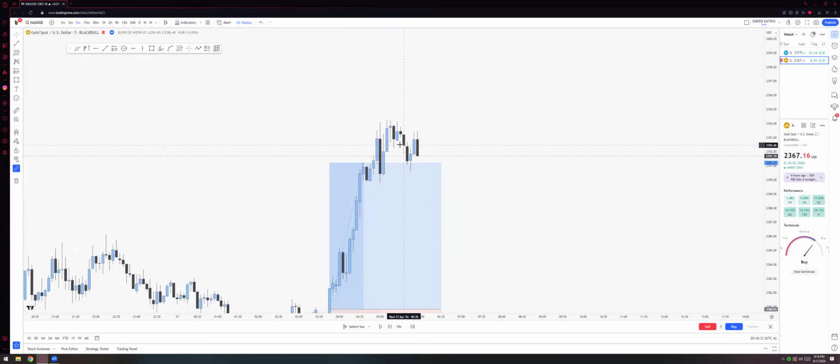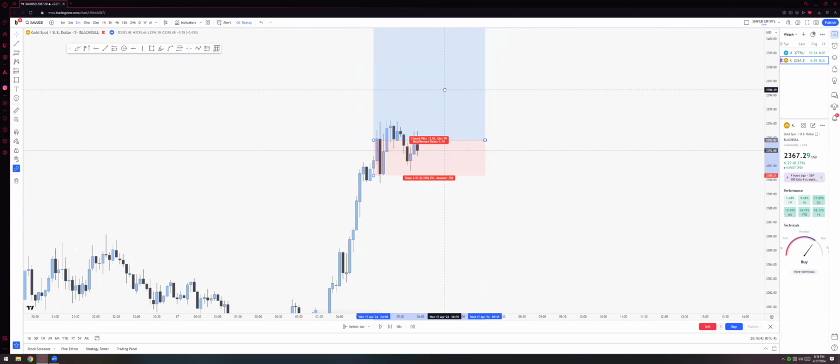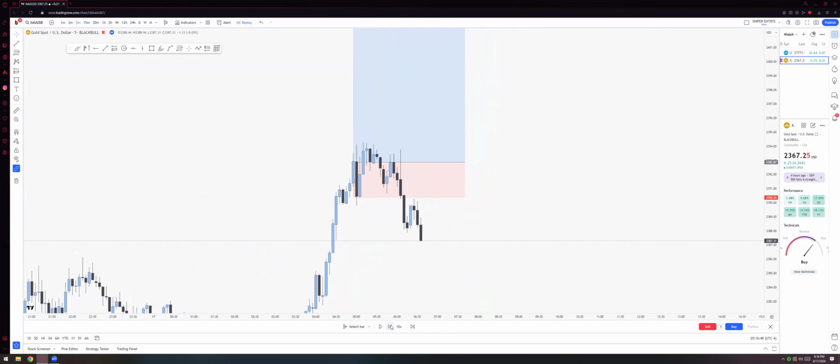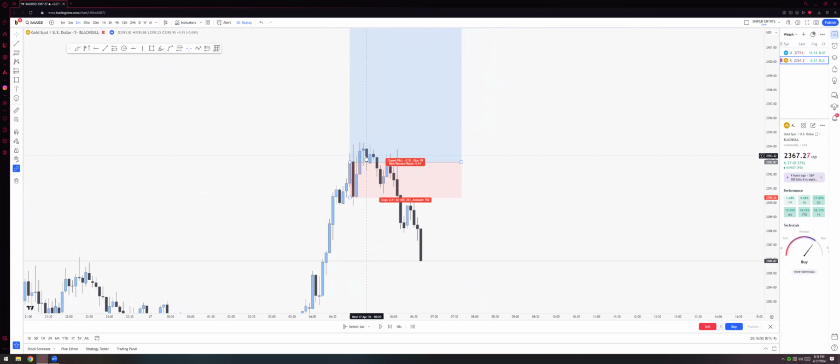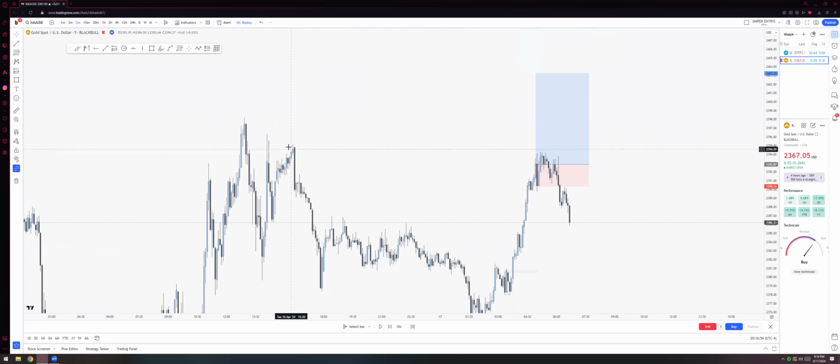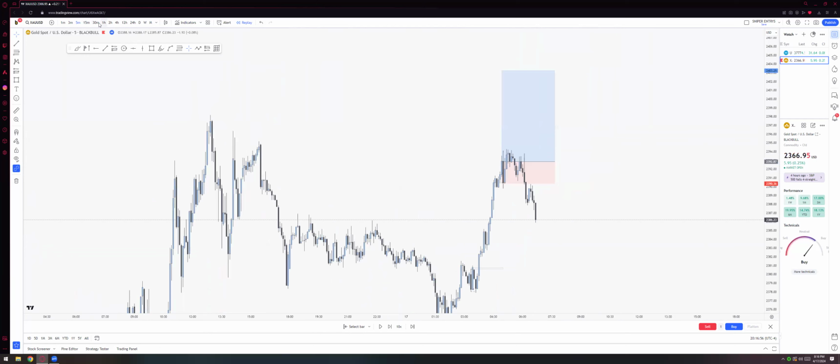So what exactly was the setup here? You mean this one right here? Because I have an order block here, I think, and liquidity. I think it was this one, yes, something like this. It was kind of too high here already, and it was getting into these levels here, which I think are order blocks.